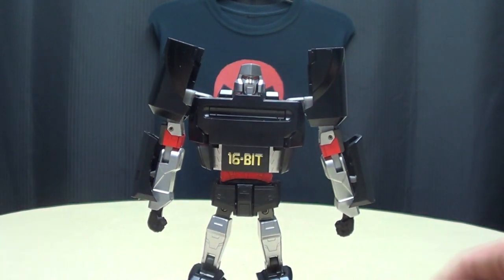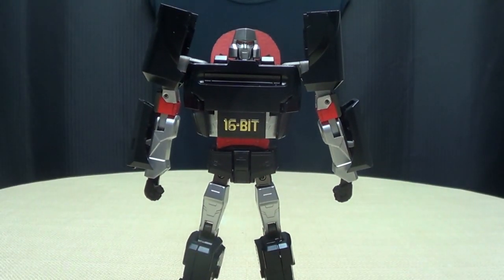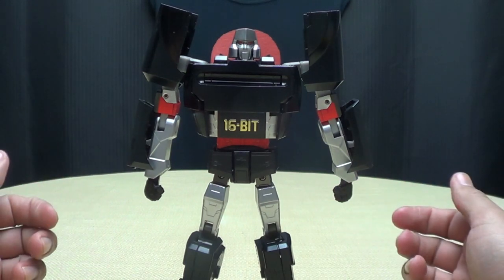It is a Sega Megatron. Clever. How clever is this? Too clever. So clever my brain is going to explode and ooze out of my ears. That's how clever this is. I love this! I love it.